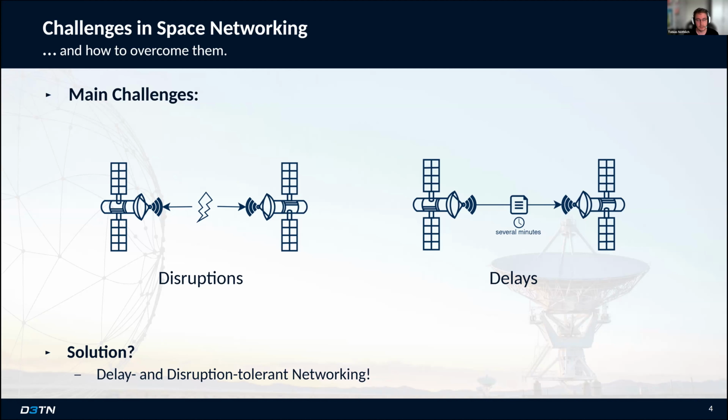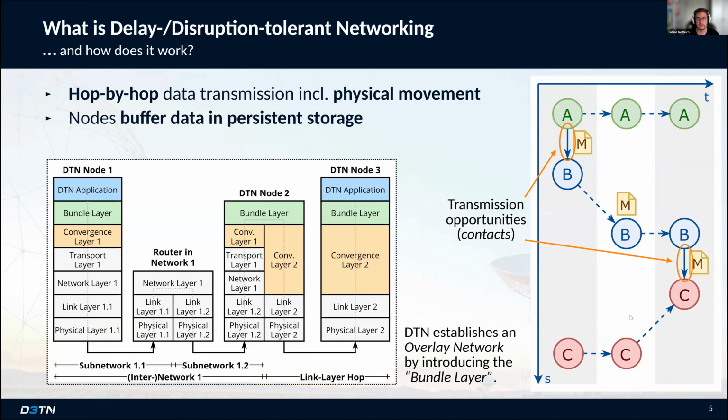quite nice for Kubernetes. Luckily for the networking part, at least, there is a solution, which is delay and disruption-tolerant networking, which I'm going to introduce in the following slide. So basically, this is a network architecture which is designed for especially environments where we cannot guarantee continuous end-to-end connectivity. As mentioned, this includes space missions, but there are also terrestrial use cases where this is needed. For example, in disaster zones where the infrastructure collapsed, or underwater networks where we cannot assume that nodes will always find an end-to-end path to another destination.